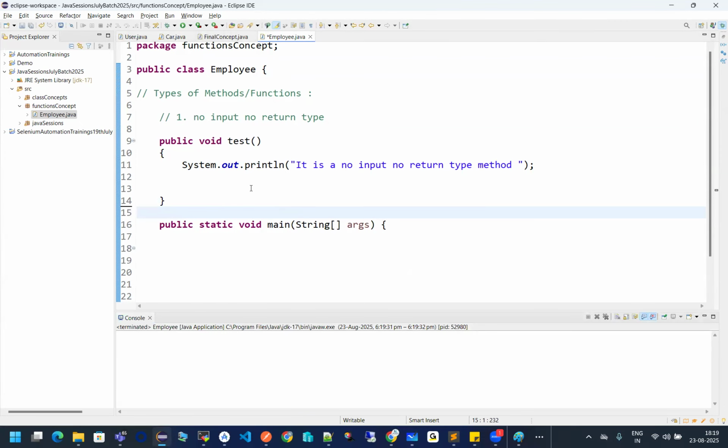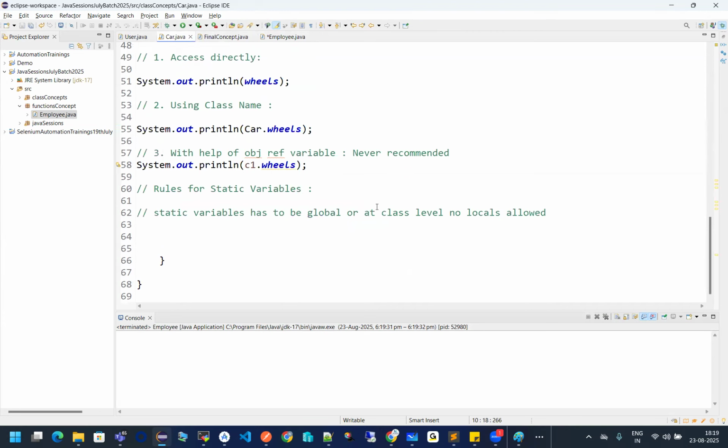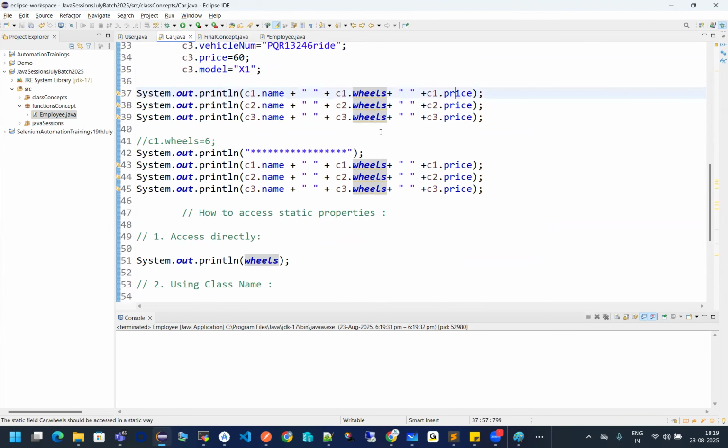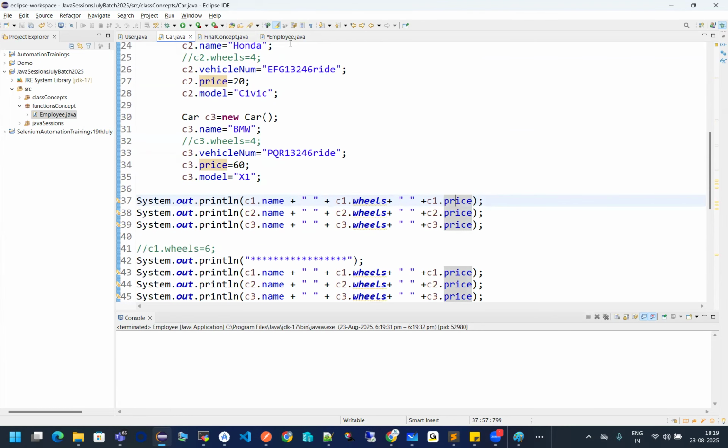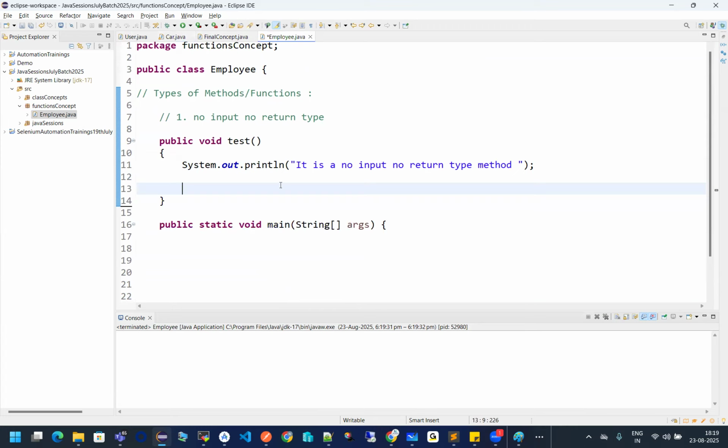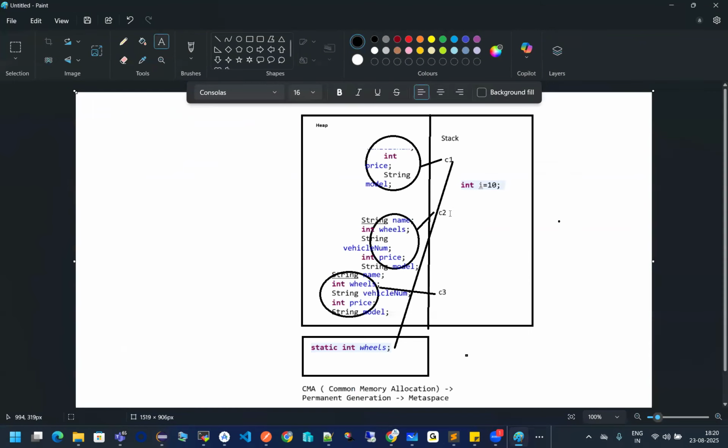Why? Because I have created a method, but have I called this particular method from anywhere? As I was calling, see this car class. Can you see this? I was calling this name, wheels, price from some objects. So in the same way, I have to create an object of this particular employee class. Then only, with the help of that object reference variable, can I call these methods. Now the concept comes of where the methods are going. I told you all the variables are going inside my different objects, a photocopy of all the properties will be going for the different objects.